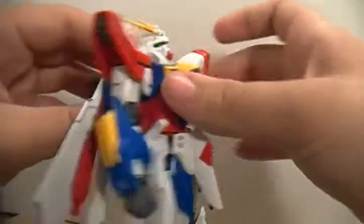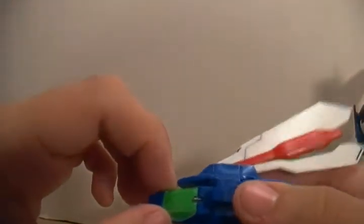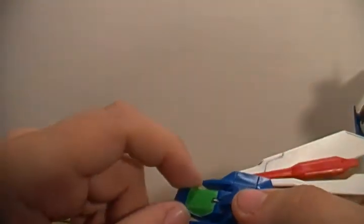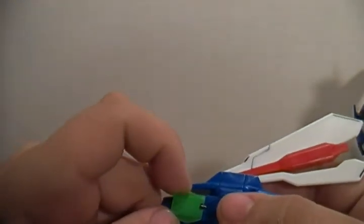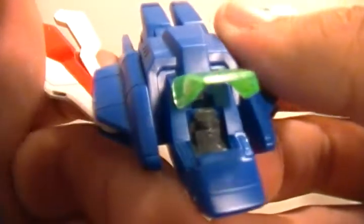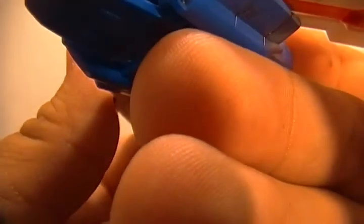But yeah, quickly taking a break from God Gundam himself and pulling out the Core Splendor. It is pretty much just what it needs to be. It is nice. Like I said in my original review, I stupidly used Gundam marker thinking it would have the same effect as Clear Sharpie. I've yet to test out that nail polish remover thing that I've said I would in the original review. Whatever. And of course, when you open up and you look in, you see what looks to be a person in a pilot suit. Not Domon Kashu, because I don't think Domon Kashu ever wore a pilot suit. Anyway.